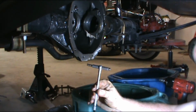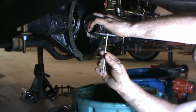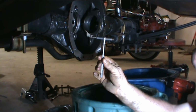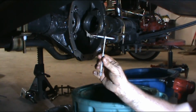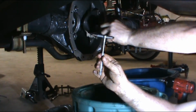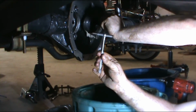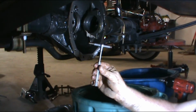So we're going to go back to my micrometer. Oh, sorry, my micrometer is from this point to this point. And check that measurement and see what we get. So I had 3 inches 25 and 3 inches 15 thousandths originally for the overall width. Now we're going from this side to this side. We're not going up and down. We're going from here to here. And I'll explain why we took that measurement when I go back over to the pen and pad.